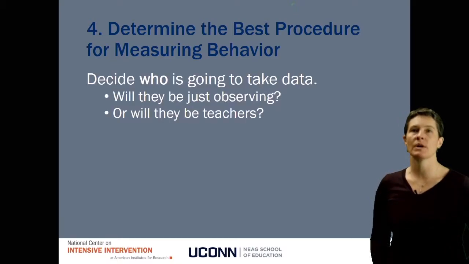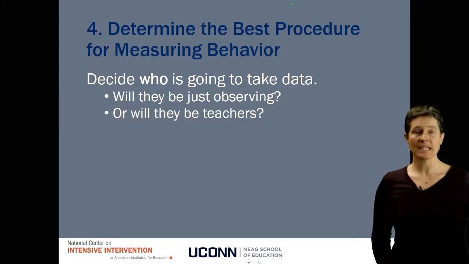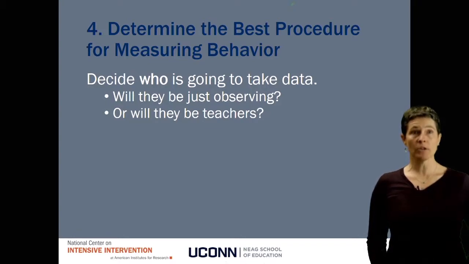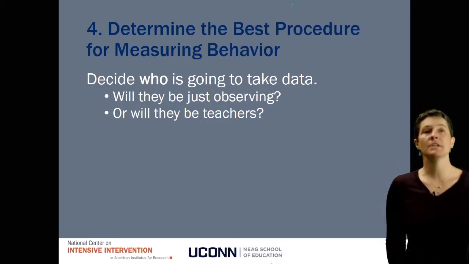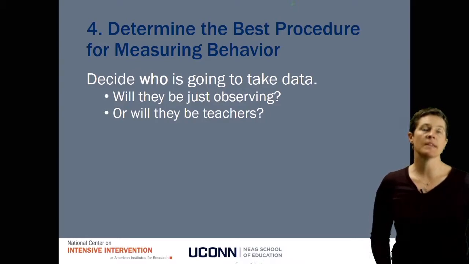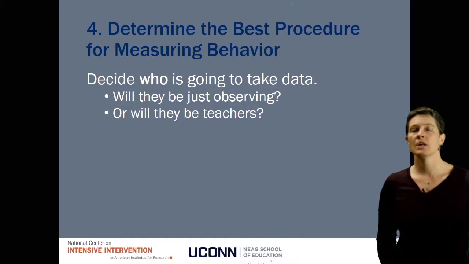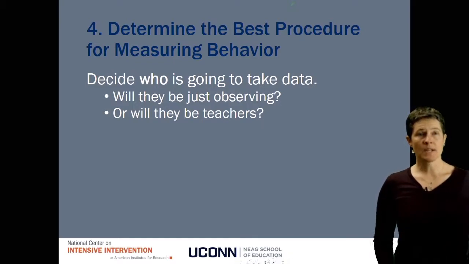So when we think about determining the best procedure for measuring behavior, we've got to start with a couple of big picture questions. First, start by thinking about who's going to take the data. If this is data that you're trying to collect while you're also teaching, it needs to be a much simpler process than if that's their only job. If they're coming in to do a student observation as part of an evaluation, and they're going to be observing, then they can collect a different and more intensive type of data. So thinking through what else is on the person's plate and who's going to be collecting the data is a really important first step when thinking about how you're going to measure behavior.